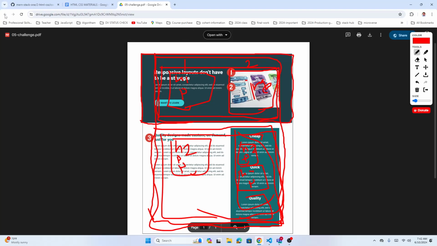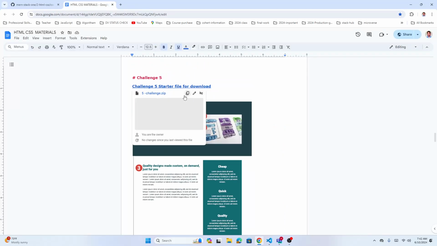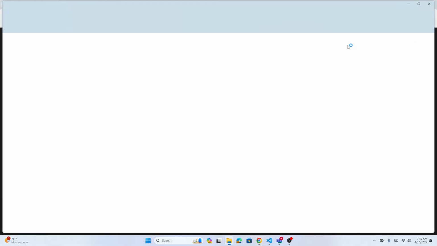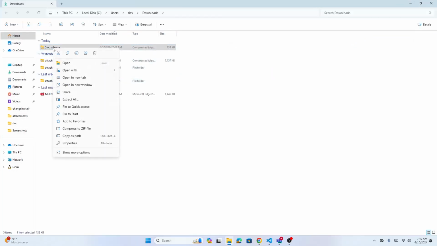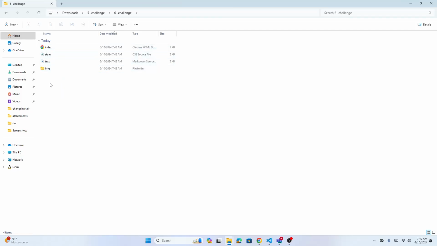It's okay. Let's go back and download this starter file, right? I will just download this. So I can extract it all here. And what I will do is I'll just copy this whole thing, right? Let's see if I can minimize and then drag to my project. Unable to minimize.